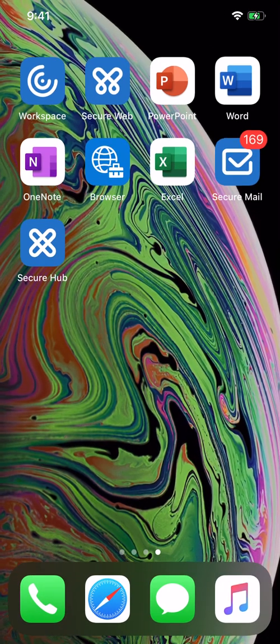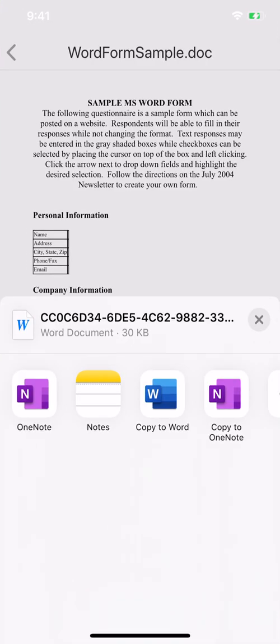Now if we go back into the attachment here, we'll take a look and we see Notes at the bottom. If I click on Notes, and you may not be able to see this in the video, I'm hitting Notes here and nothing's happening. What this would normally do is open this up outside of the container onto the phone in Notes, but because we've blocked that, nothing happens.